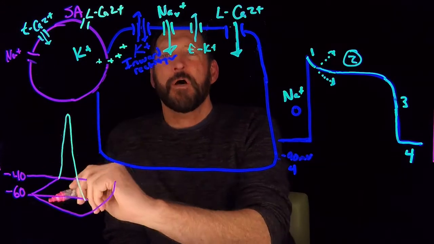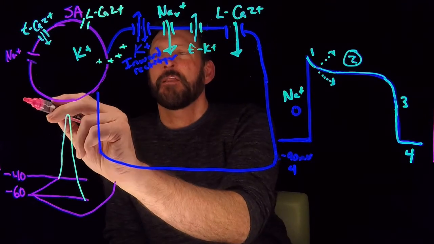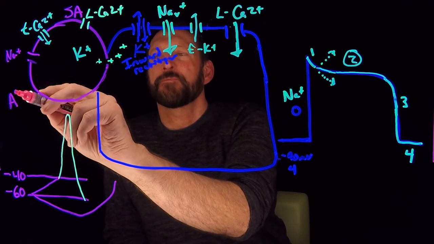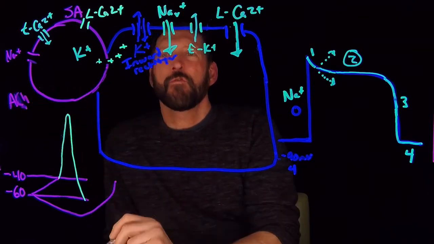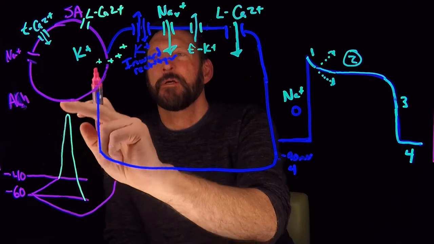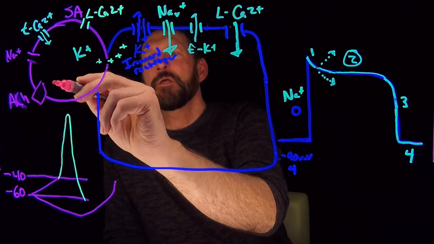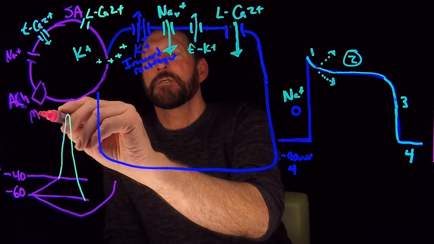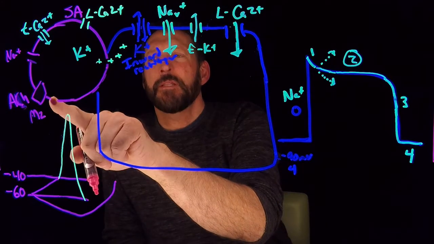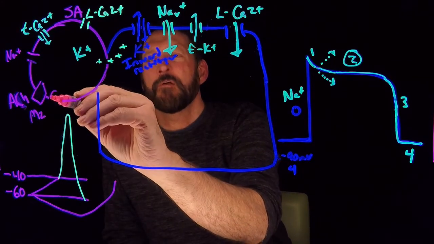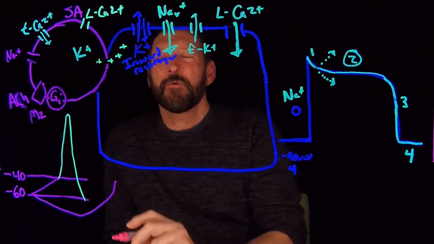Well, with the autonomic nervous system, you have the parasympathetic division, you have the vagus nerve, and the vagus nerve releases ACH. Now, ACH, acetylcholine, is going to plug into a muscarinic receptor, okay? And so this cholinergic muscarinic receptor, this subtype right here, is going to be an M2, a muscarinic type 2 receptor. These receptors are going to be linked to a GI protein. Now, in GI protein, the G is the protein, the I just stands for inhibitory.